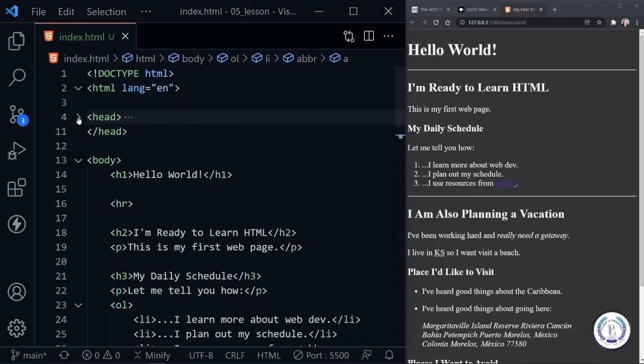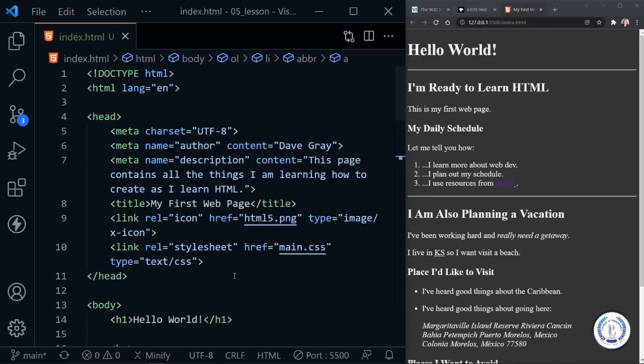then let's go ahead and expand this head section again. Notice we're not giving an absolute reference, we're giving what's called a relative reference. Right now, we don't even have a slash here because we know this html5.png file is in the same folder as our index.html file. And the same with this main.css file. It's in the same folder. We don't even need to provide a slash. It's not in another folder even. But it is a relative reference.